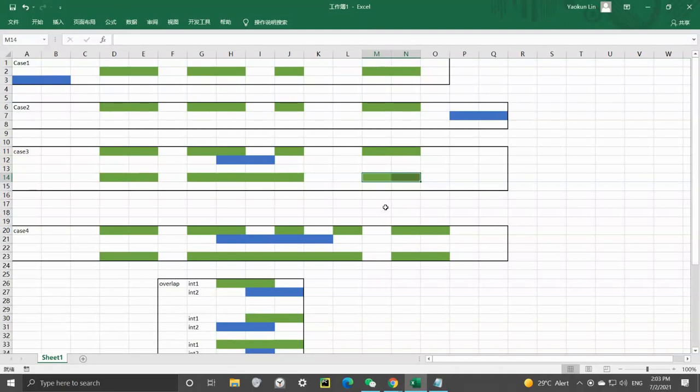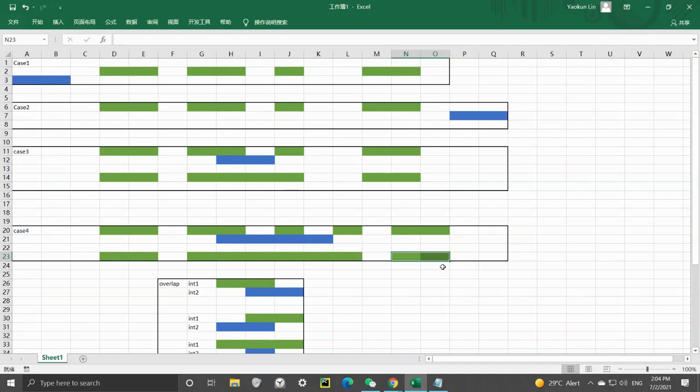Case 4 is slightly more complicated but pretty similar, with some merging in the middle, and the left and the right just stay as they are.